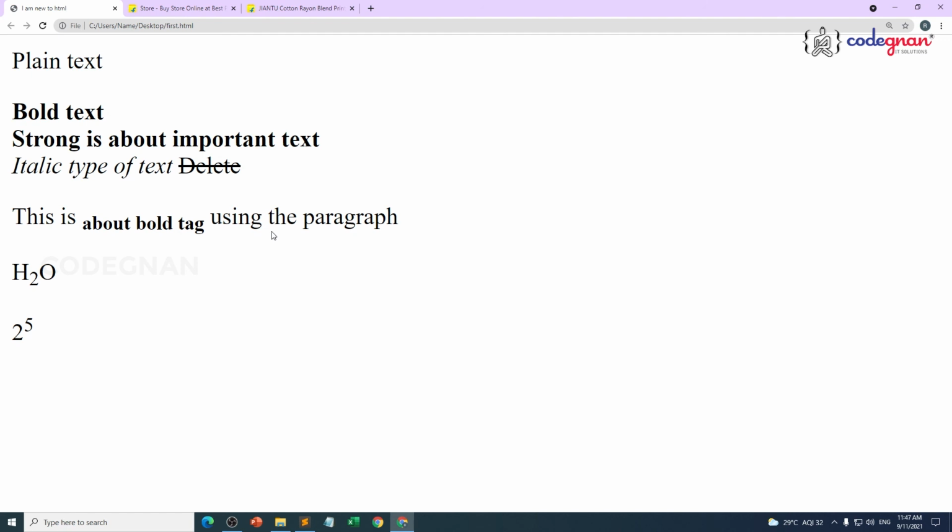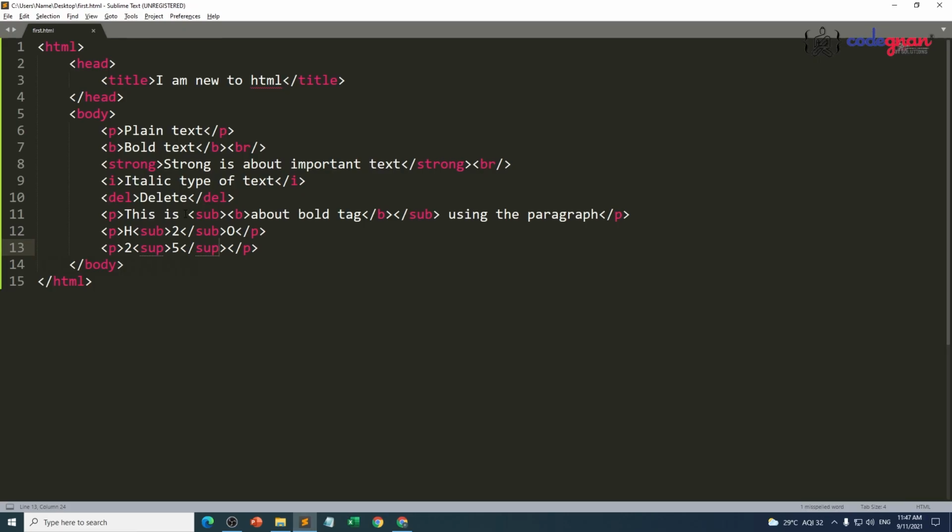This is about text formatting elements, guys, and completely about writing an element inside another element, because sometimes we may get confused about which element to close first and which to close last. The element that comes first is the element that closes last. That's it. I hope you understand this information also. Thank you.